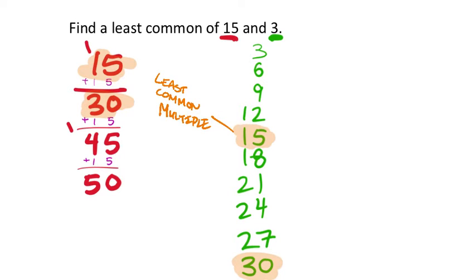Okay, so again, we're kind of looking for the matches when we do this, but not just matches, because we can see that there's going to be a lot of matches if you continue the list long enough. But when I ask for the least one, it has to be the lowest of all of the common or the matches. Find the least common multiple of 4 and 7.